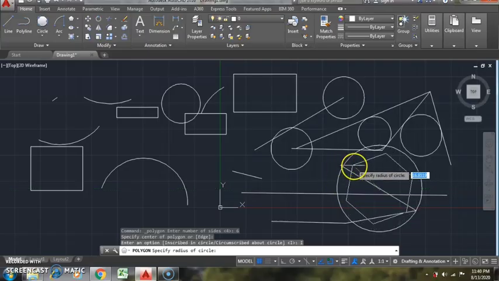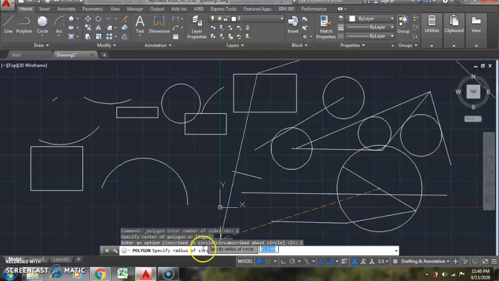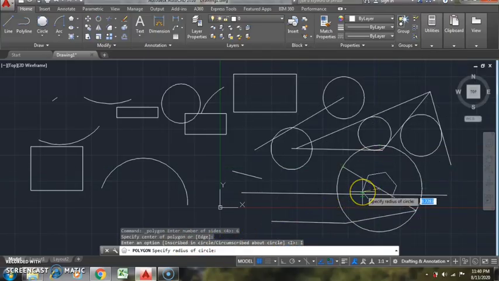I need a polygon inscribed in a circle. Okay, specify the radius of circle. How to specify this radius of circle which the polygon should be inscribed in. Okay, just specify it as 20. Radius as 20.